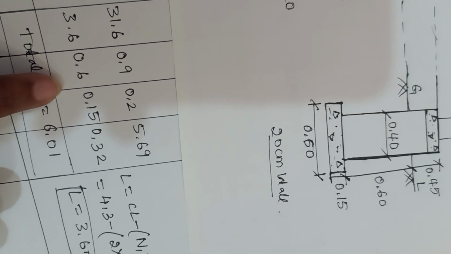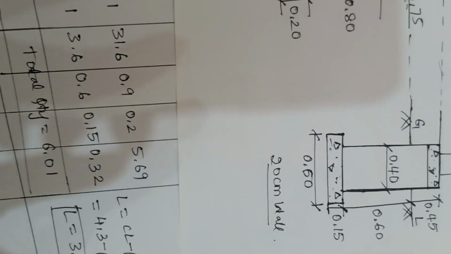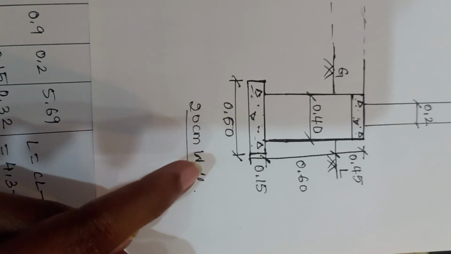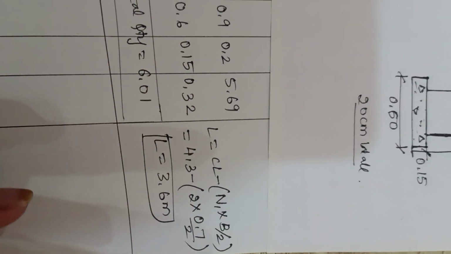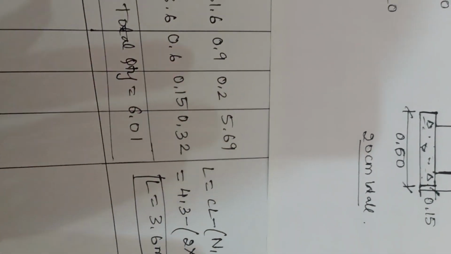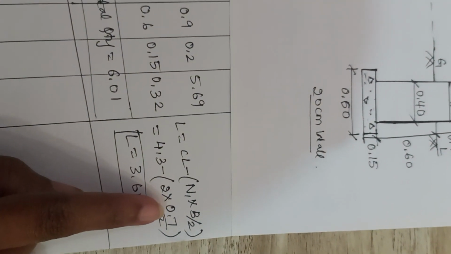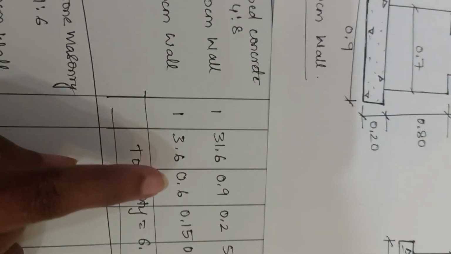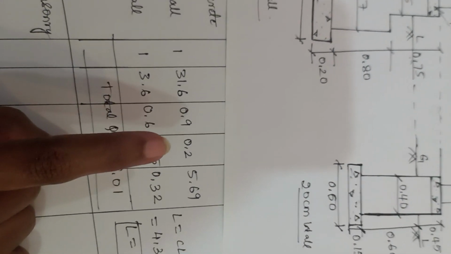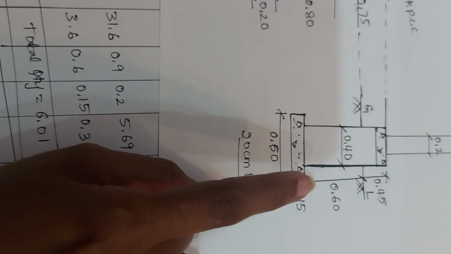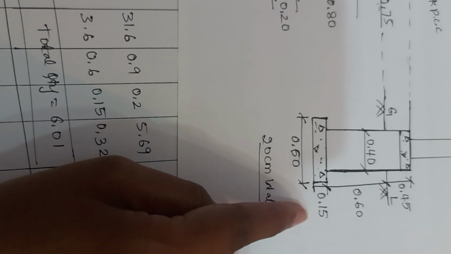Then coming to the width and the depth, the values that you enter in the table for the 20 centimeter wall should be taken from the 20 centimeter wall foundation. Only for calculating L, you have to refer to your 30 centimeter details. Apart from that, the rest of the values will be taken from the 20 centimeter wall details itself. Here the calculation part you have taken from the 30 centimeter, but the exact B and D values of your 20 centimeter wall have to be taken from the 20 centimeter foundation detail itself. So here the CC bed width is 0.6 and depth is 0.15.